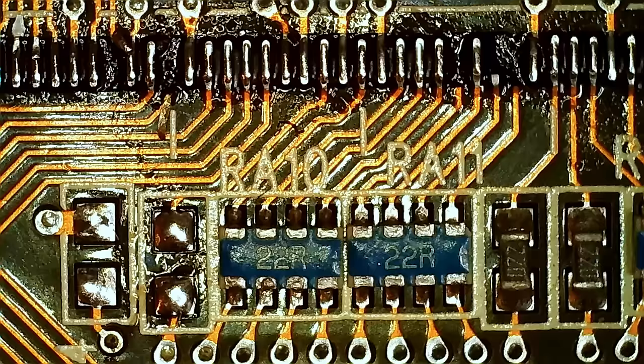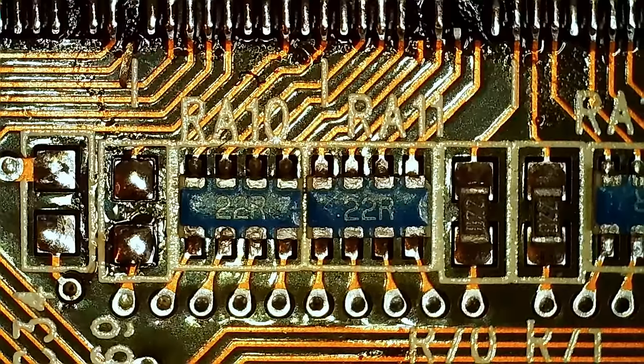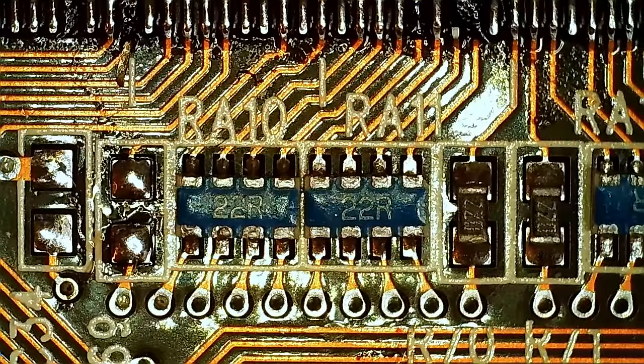So I'm just going to take these blue ones off, because this card, despite having traces ripped and everything, is not corroded. It's pretty nice in condition. We're going to use this card, I think. And we need four of those. So we're going to take four of those off.